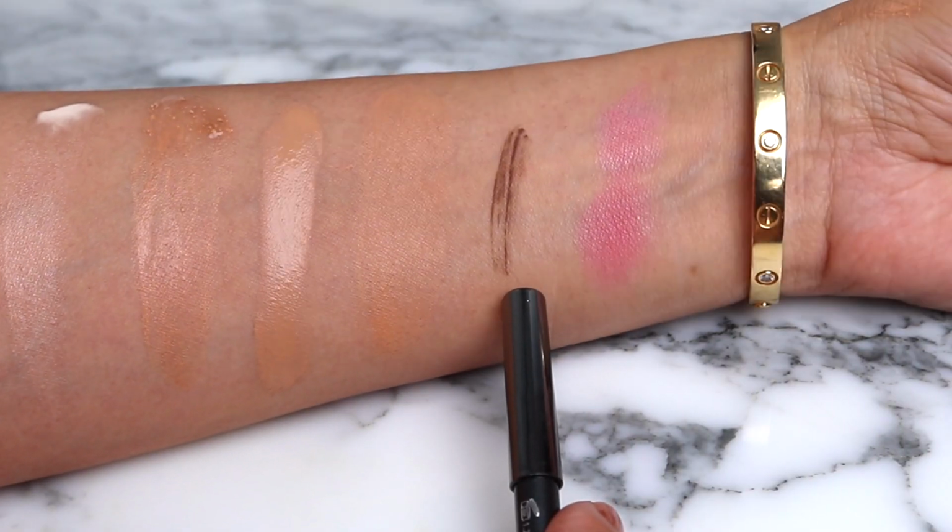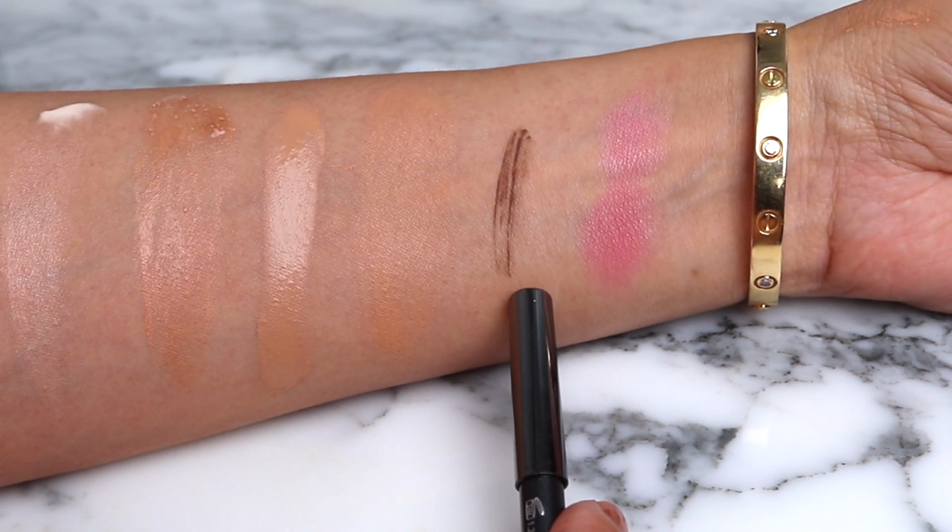Oh, I wanted to mention this brow product. It's the Chantecaille Full Brow Perfecting Gel and Tint. I've had a while to try it out now and it has become a favorite of mine. It's for a more natural hold. Nothing too volumizing there compared to some of the other products I've used before, but it does a really nice job of just getting pretty brows in place and not being too heavy.